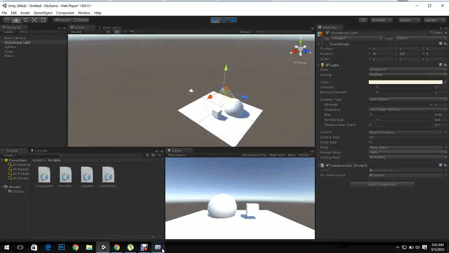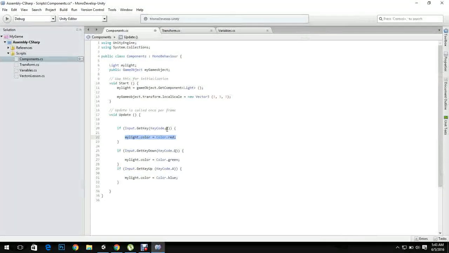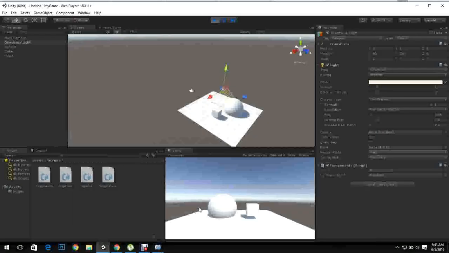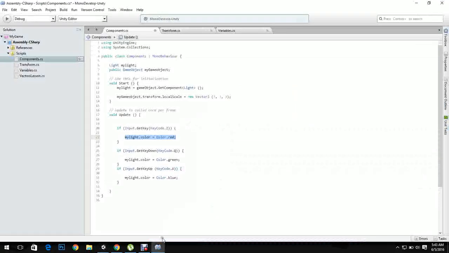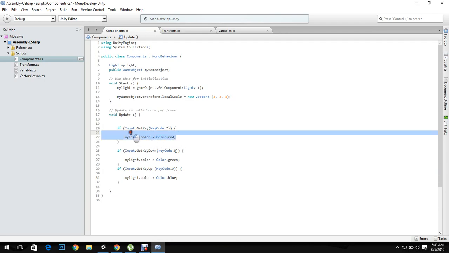That's because we are using our input class, and that input class is sitting there in our game waiting for either Z, Q, or A. Any one of these keys, when we press them, will change our light's color accordingly.